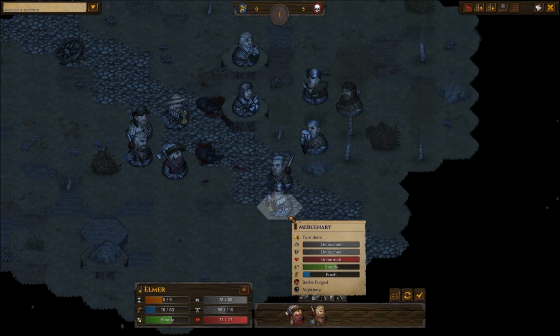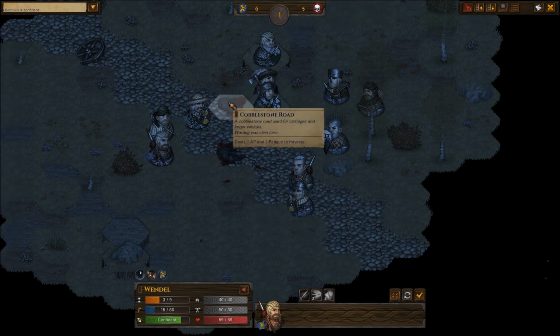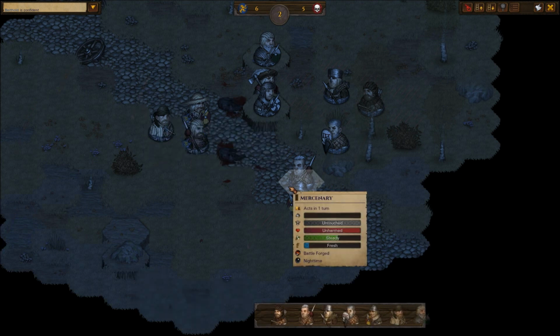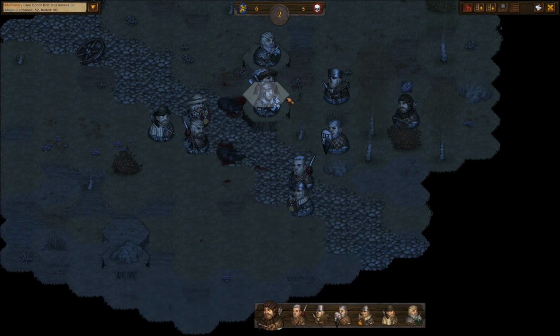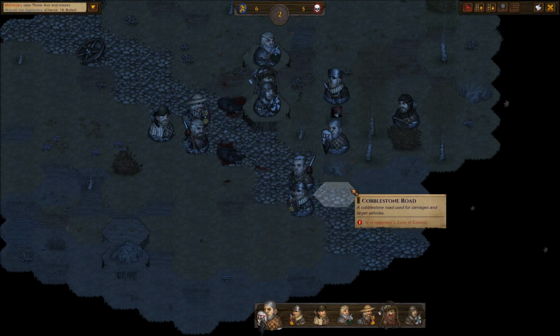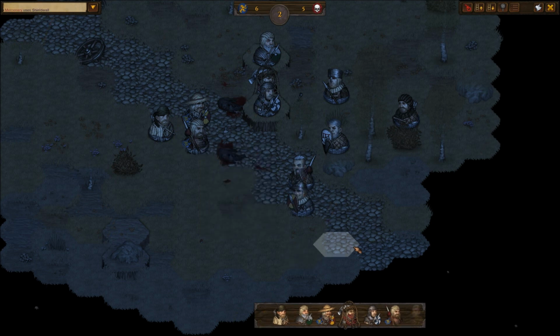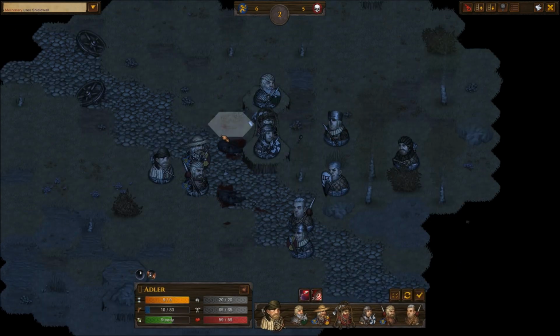Let's put you on this one. Magnus is going to go there. And Wendell, let's put you at least closer. Okay, you're going to shoot at somebody over there and miss. That's fine. You guys are probably just going to stand your ground. Ouch. Okay, well, luckily a lot of that missed. Adler, I need you to move at least 2 tiles in this direction before you do anything else. Yeah, go ahead and shoot at him.